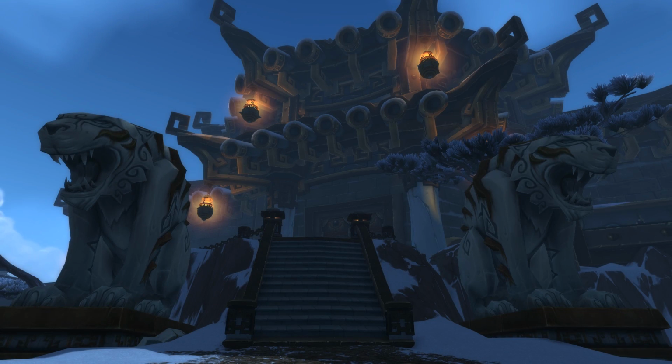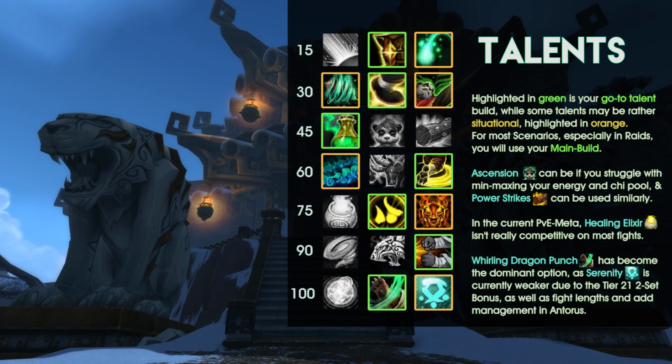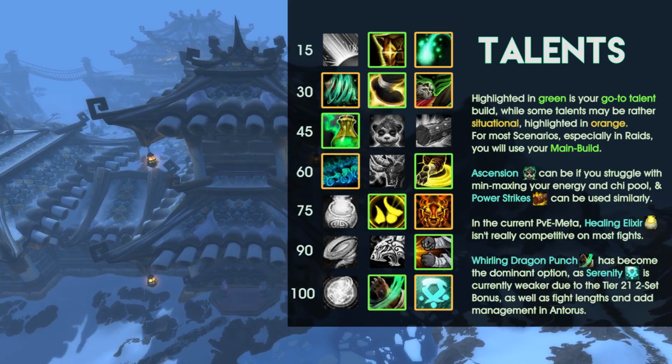When it comes to our talents, things are actually very logical and tie in greatly to the gameplay mechanics that the Windwalker currently has. In our level 15 row, we'll most likely be playing with Eye of the Tiger, as this is a slight damage increase as well as a slight survivability buff, but Chi Wave is definitely competitive, especially with your new 4-set bonus, or rather 2-set and 4-set bonus.